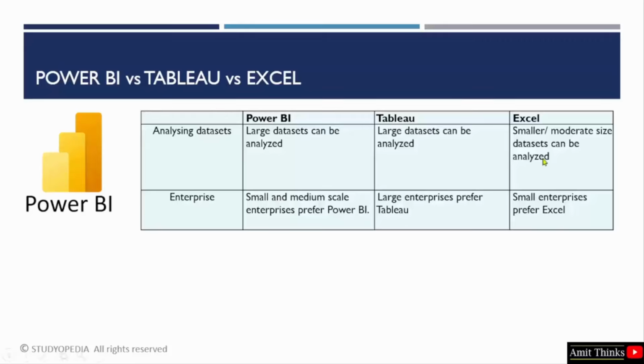Enterprises, generally Excel is preferred by small enterprises and Power BI and Tableau are mostly preferred by large enterprises. Power BI is also software that can be used by small enterprises. So guys, we saw the difference between the top 3 tools for analyzing data, creating visualizations, creating reports. Thank you for watching the video.